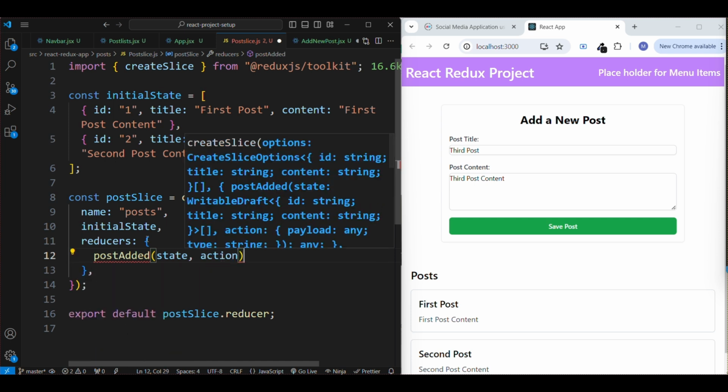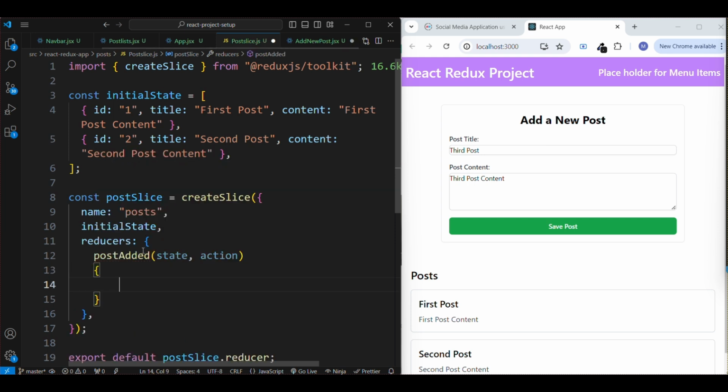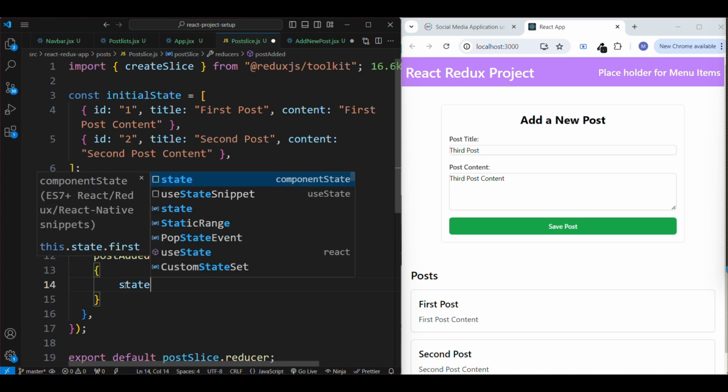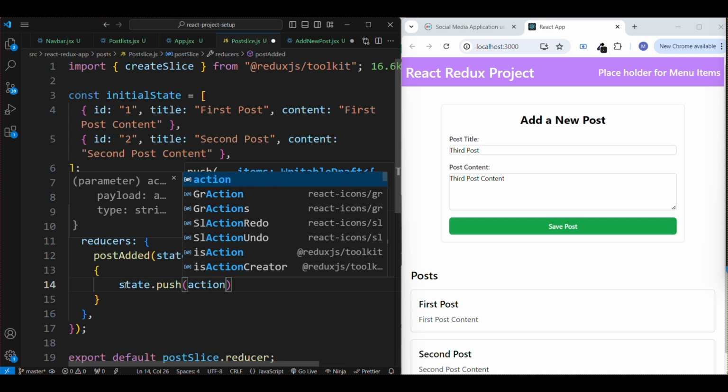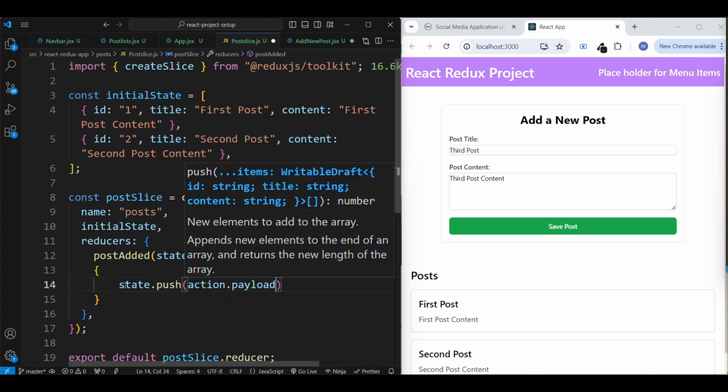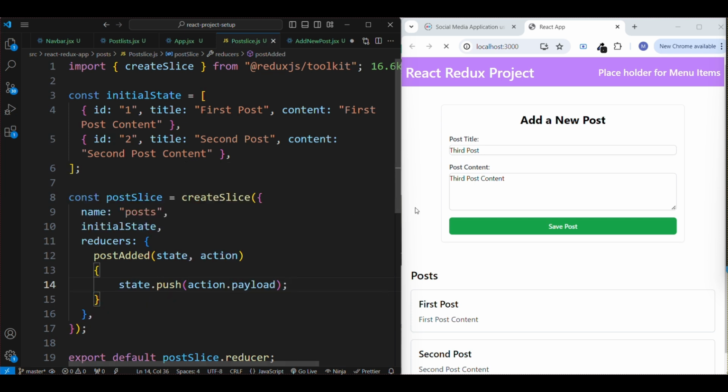Okay, so whenever an action of type postAdded is dispatched, we simply get the data from action.payload and add it to the existing state. So we do state.push(action.payload). So we simply add it to the current state. What we're doing here is we added a function named postAdded, which will receive two arguments.